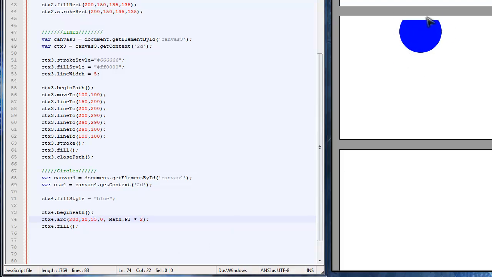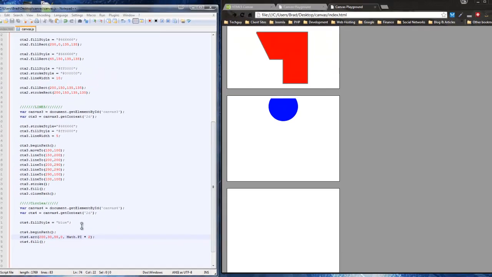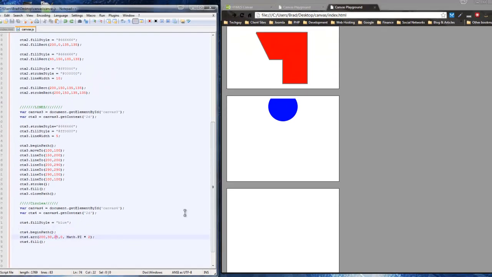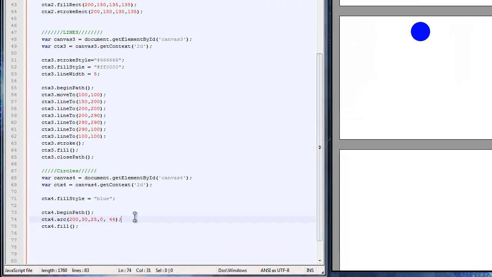It's not moved down enough right here, so it's cut off right now. And say if we took this out and then we put something like 44, saved it. It does nothing. That's weird. I just know we need this, so that's what matters.